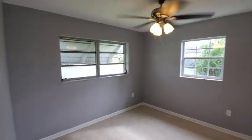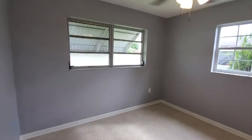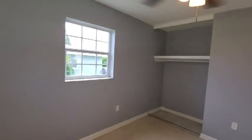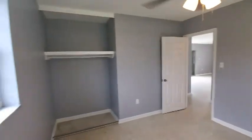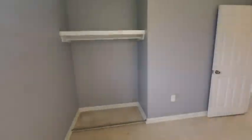I mean, this bedroom here, nice size bedroom again. Lighted ceiling fan. 110 outlets everywhere. Older window on the front. Only two older windows, the sliding glass door and the two front windows. The other ones I can see really appear to be older. Everything else appears to be newer like this.